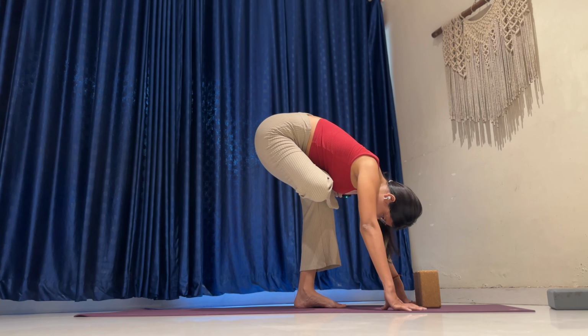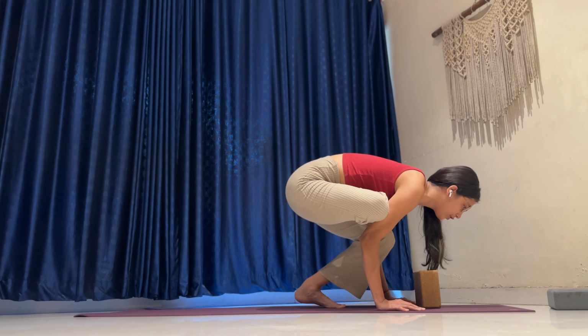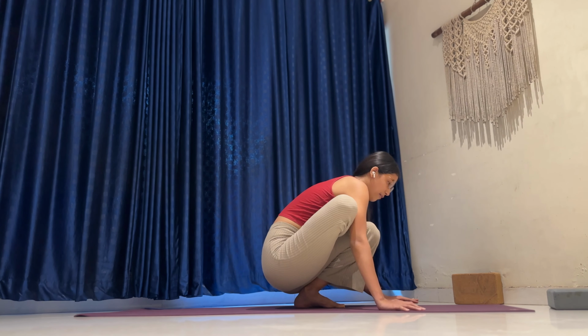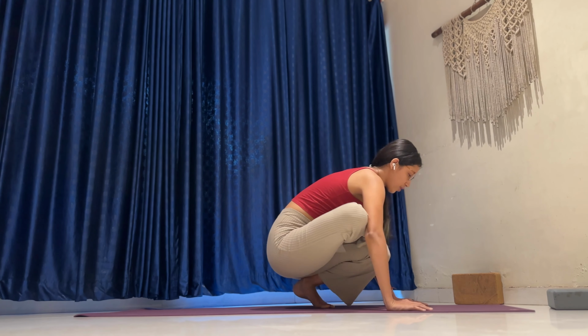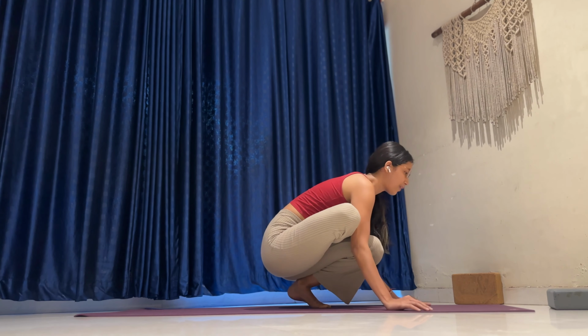The rest of you can drop the head down fully. Okay, from here, you're gonna bend your elbows, plant your palms down, and try to shift the weight on the hands. Watch me again. So what I'm doing is this part of the leg, which is creating the figure four, is gonna come like a crow onto the supporting hand and then come back. We're just gonna do this five times.